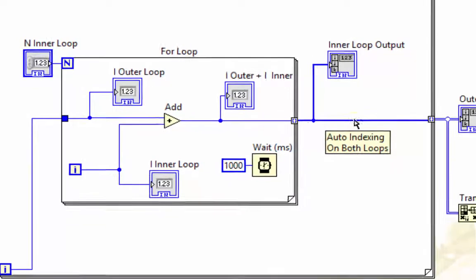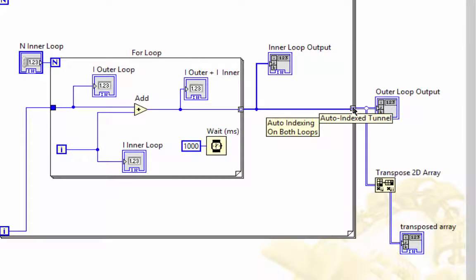Okay. Now out here, there's another auto index. So what essentially is going to happen is we're going to fill a whole row of our array, then send it out, and then that row is going to get stacked up. We're then going to start a new row, go around the inside for loop, put another row out, and those rows are going to stack up.